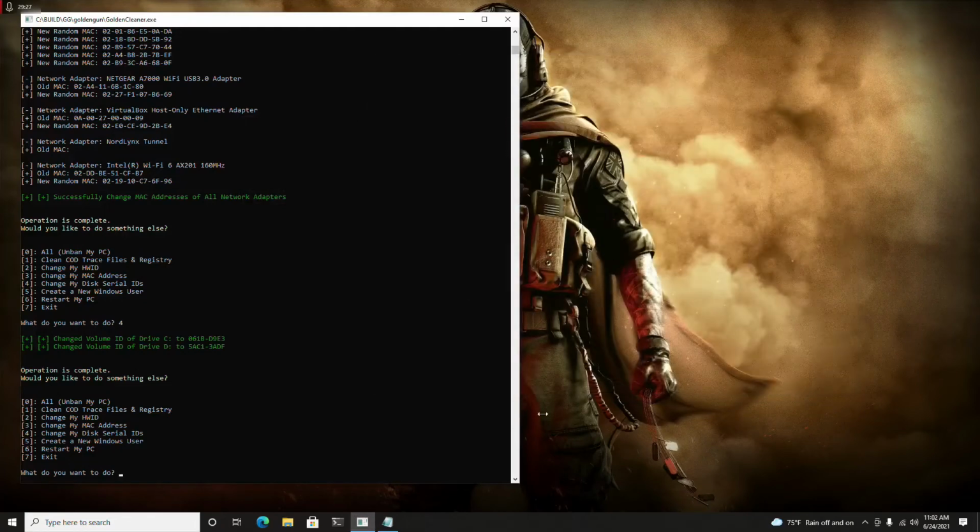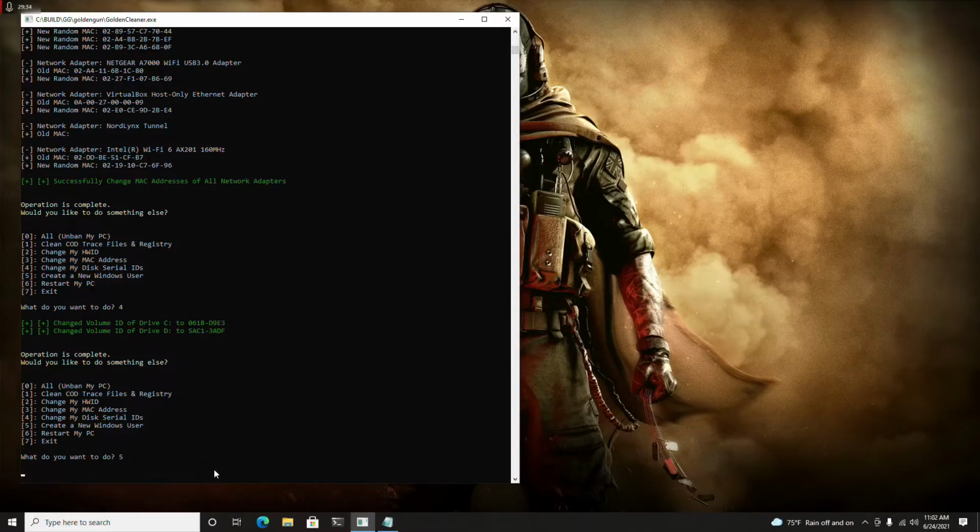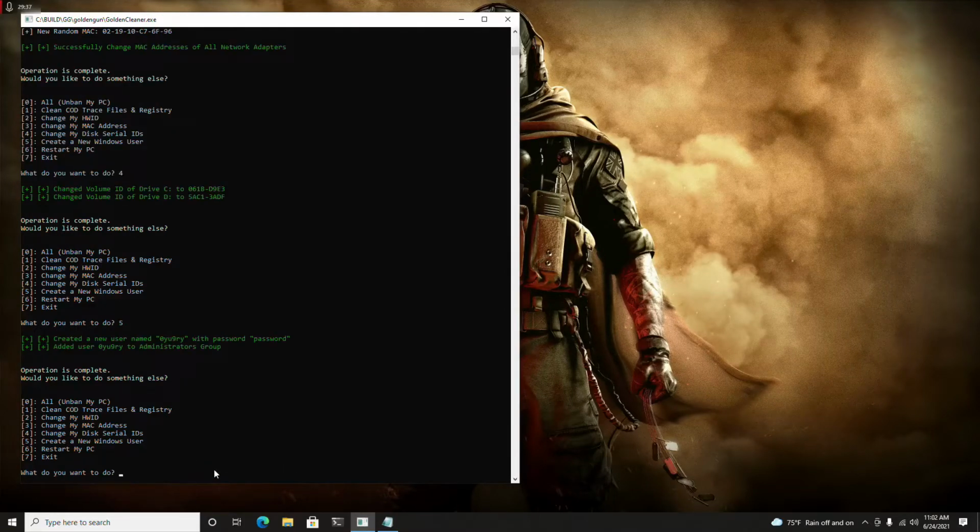As an alternative to doing it by hand, you can always do it just by hitting 5 and letting the tool create that account for you. Let's do one of those. All right, so it created a new user called this, and it gave it a password of password. It added the new user to the administrators group. All done, right? So when you reboot your computer and the login window appears, you're going to see a new account down in the lower left-hand side of the system, and that new account is going to be the one that you're going to want to log into.